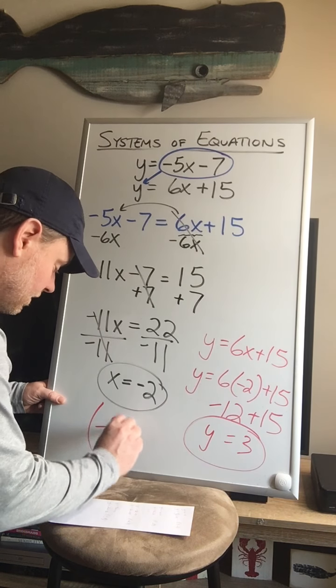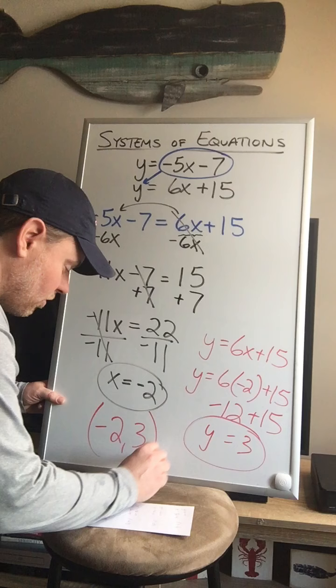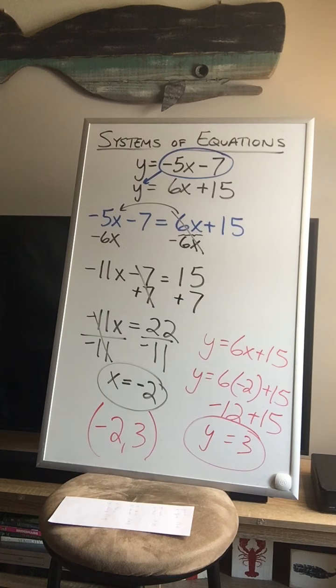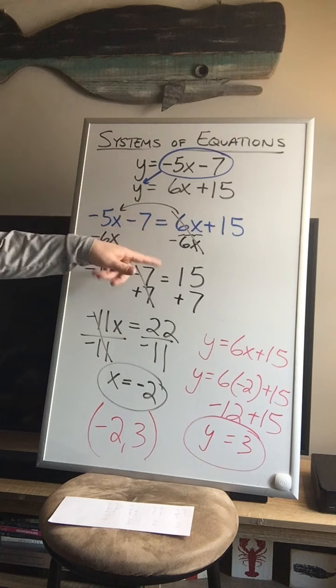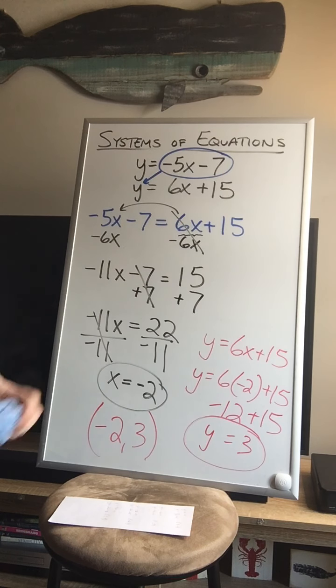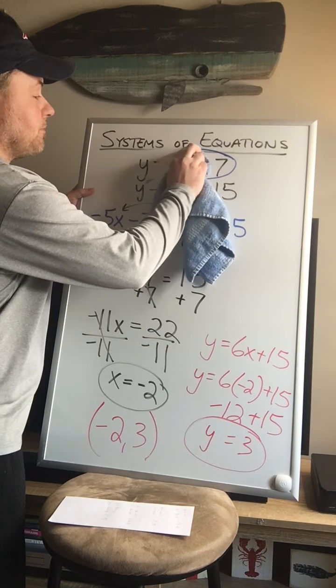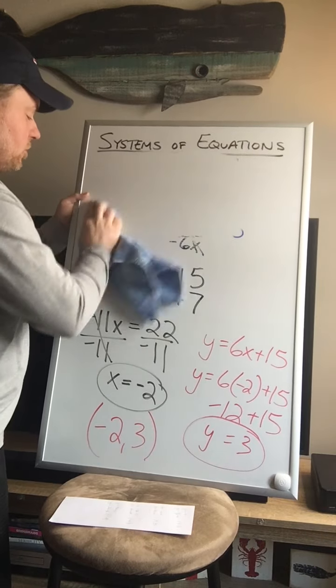Or if you want to write it like a set of coordinates like we did with the graphing ones, that's great too. So this is how we were able to solve these algebraically without having to graph, by taking the two equations, putting them next to each other, and just doing out our solving. Okay? Let's do one more like that. And then again, all we're going to be doing this week is practicing.